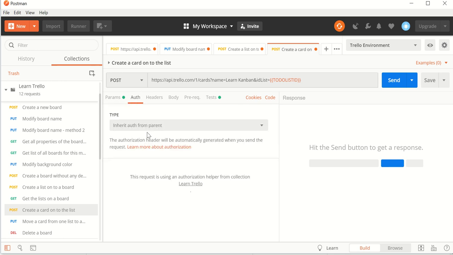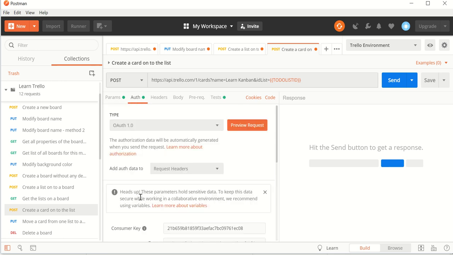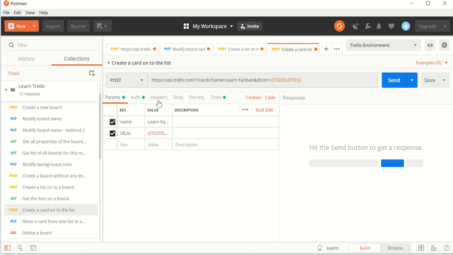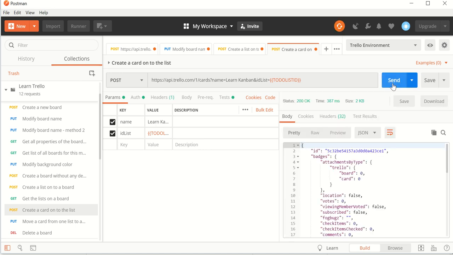In the authorization tab, we'll set the authorization. And that's it. We'll send the request. The status is 200. The card has been created with this ID.